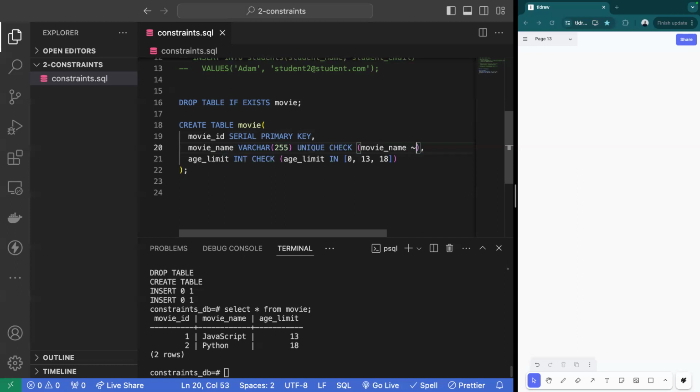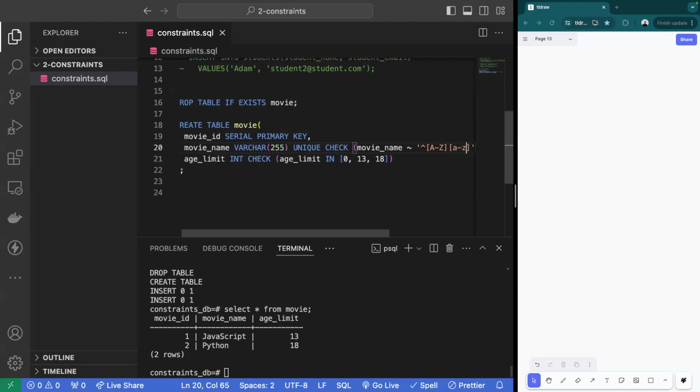follows a specific regex. And I could say, hey, the regex that I want you to follow is caret, which symbolizes the start of my string, where the first letter will be between A through Z, and the following letters will only be in lowercase, right?